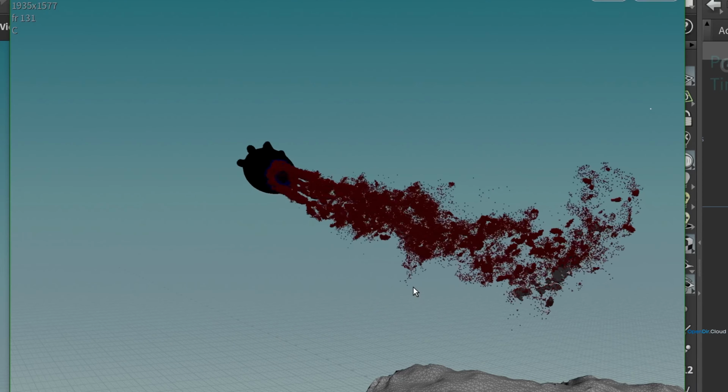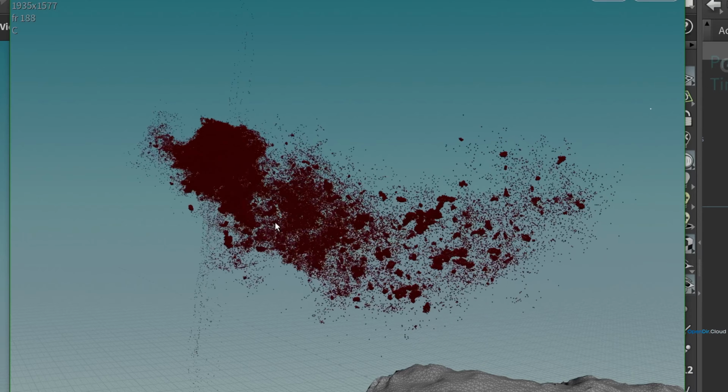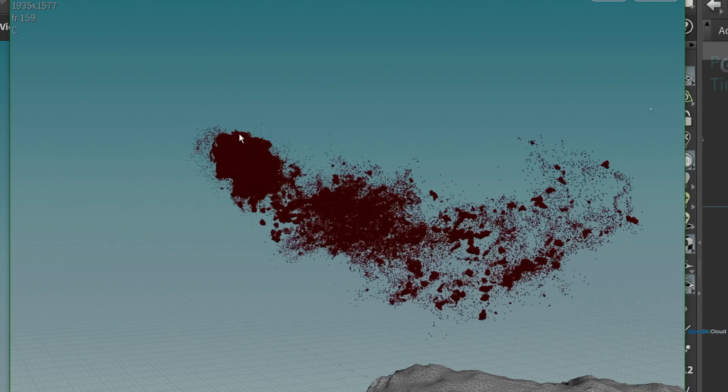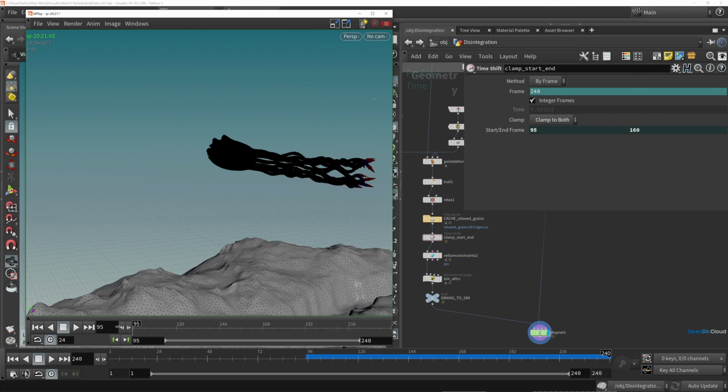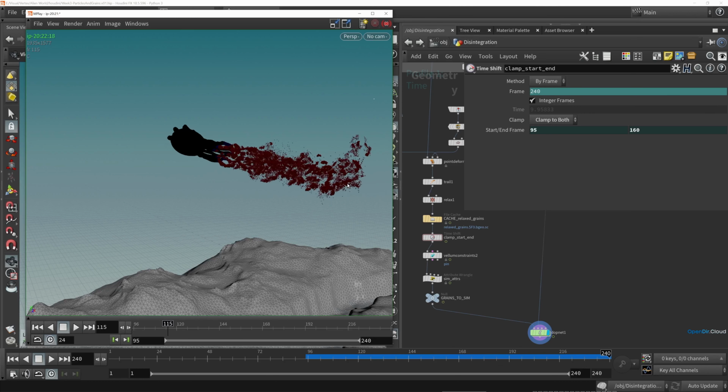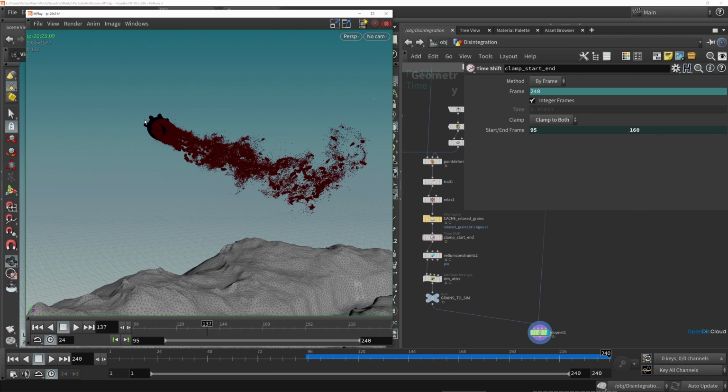So we can ramp up our velocity inheritance toward the end of the sim, and once we do that and fix that last little explosion at the end there, then things should be pretty well sorted for this simulation. In terms of the velocity inheritance, I'm going to increase the amount of velocity inheritance we have on the tentacles by a little bit, and then by the end of this simulation, as the disintegration reaches the front of the creature, I'm actually going to try overdriving the amount of velocity inheritance.